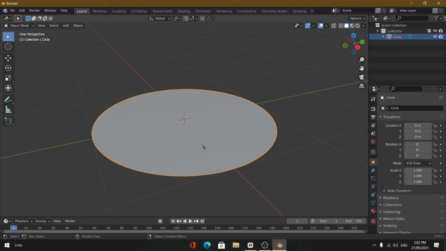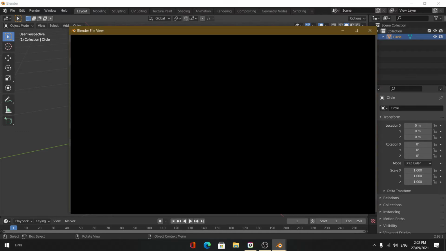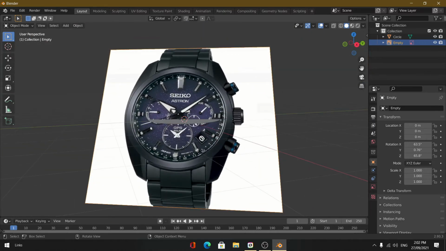And now we're going to want to open up a reference image just to get the proportions right. So we're going to click Shift A, Image, Reference, and open up the reference image, and I will put in the link below in the descriptions. So I'll just open up that real quickly. And we've gotten an image reference.